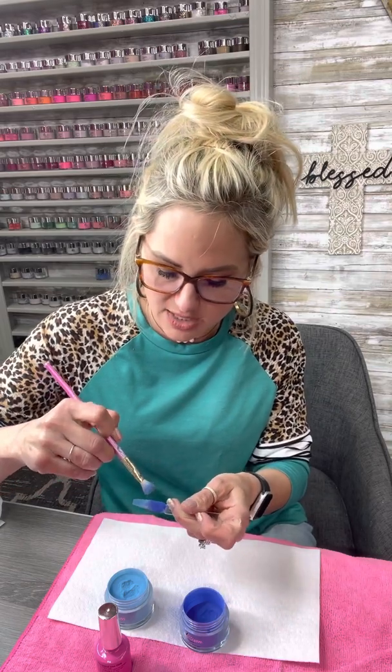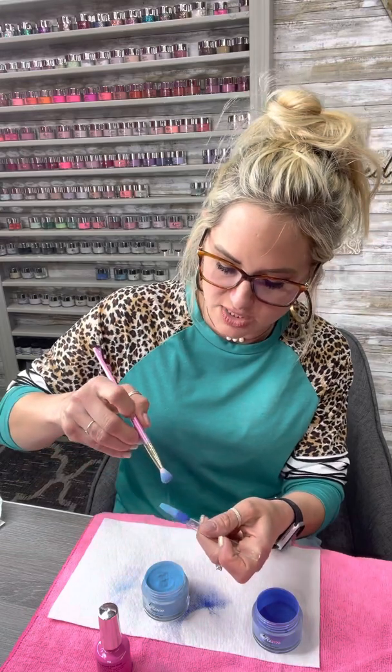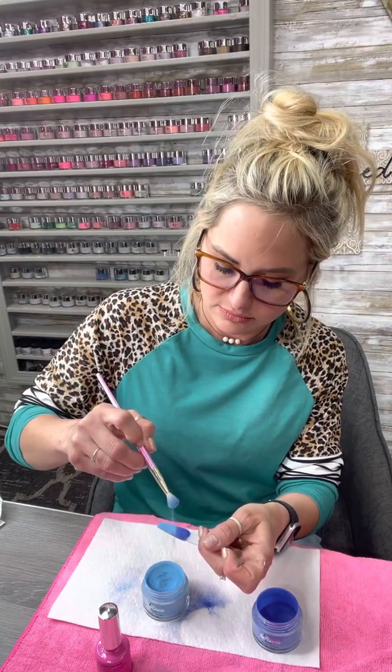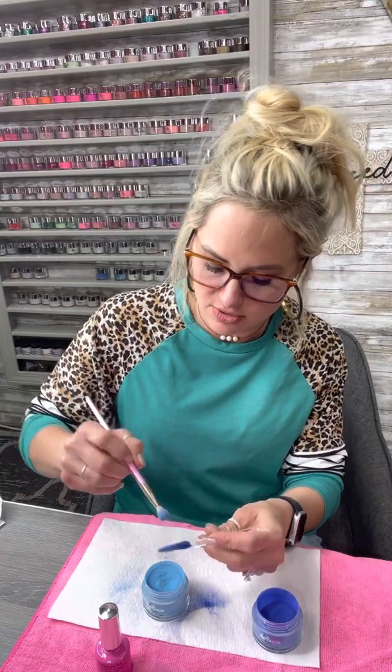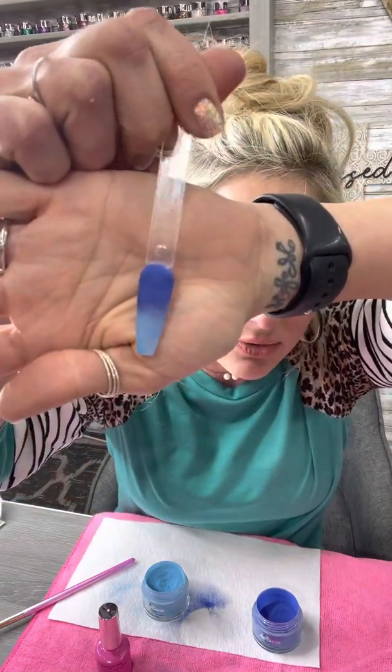And can y'all see what I'm doing? Working my way back up. Blending it into the darker blue. Make sure I cover all of that. And we're going to do a couple coats of this. So just so you can see right now, that's kind of what we have going on. I'm going to let that dry for just a second.